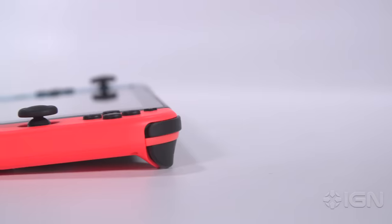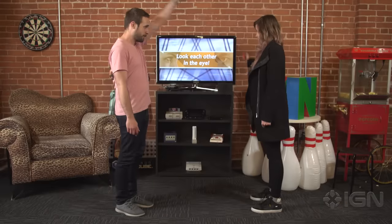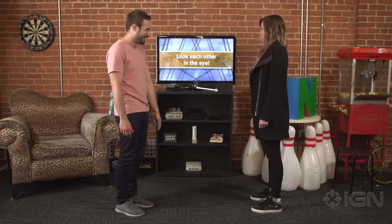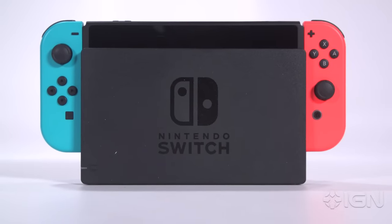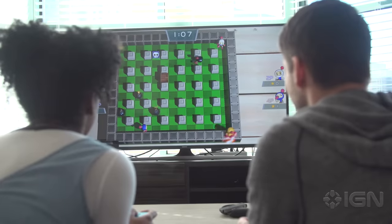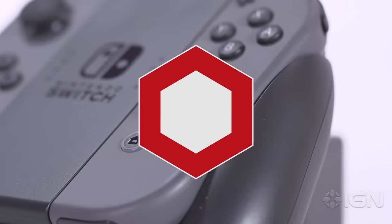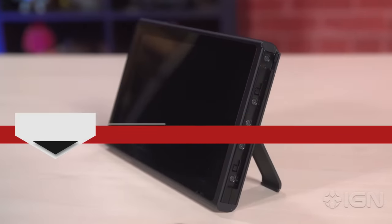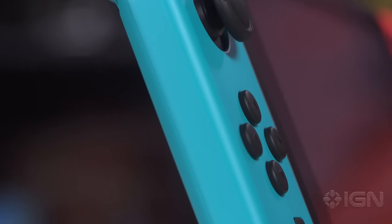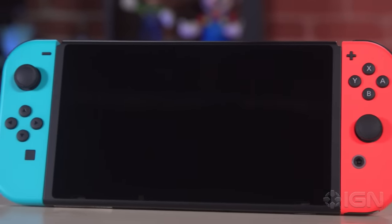The Switch's chameleon-esque ability to cycle between being a home console, a handheld, and a mobile party game device helps it rise above its individual shortcomings, but only to an extent. On the go, it's a powerful piece of hardware with a gorgeous screen that's a little bit too large and power-hungry to feel completely portable. As a console, it's underpowered, unreliable, and lacking basic features and conveniences that all of its competitors offer. It's nicely built and cleverly designed to be used in a variety of ways, but the bottom line is that the Switch doesn't do any one of the many things it can do without some sort of significant compromise. For more on the Nintendo Switch, check out our Legend of Zelda combat montage, as well as our videos about how Breath of the Wild has bucked our expectations and the ten new things we found while messing around with it.